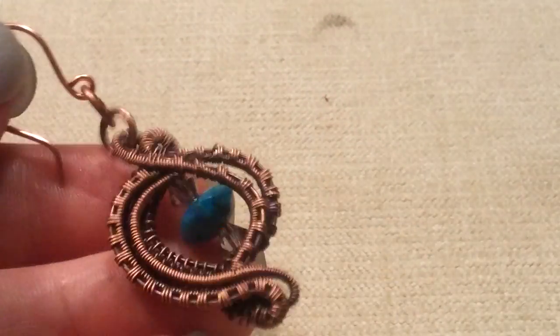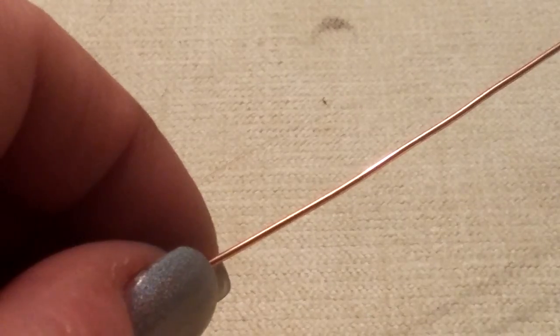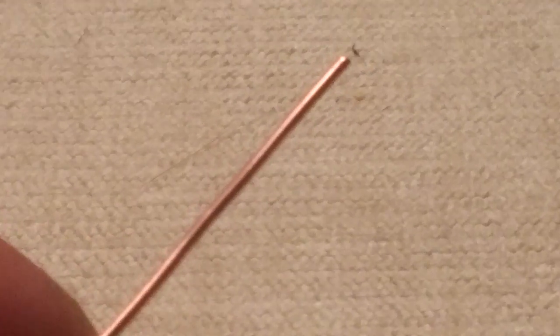Okay, so let me pause. I'm going to go get my wire, and I'm going to show you how to do that. Okay, so I've got my 18 gauge here. It's on the spool. I didn't cut it, and I'm just going to use my round nose pliers. I don't need a bunch of jump rings. I just need 2. So let me go out a little bit.